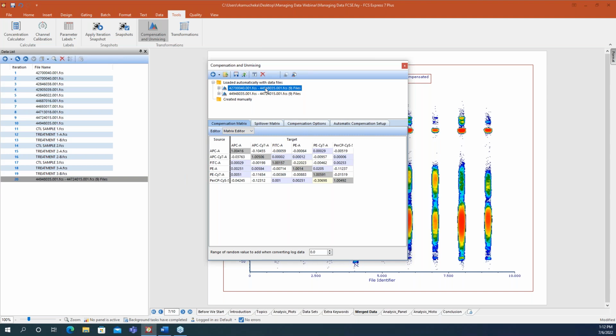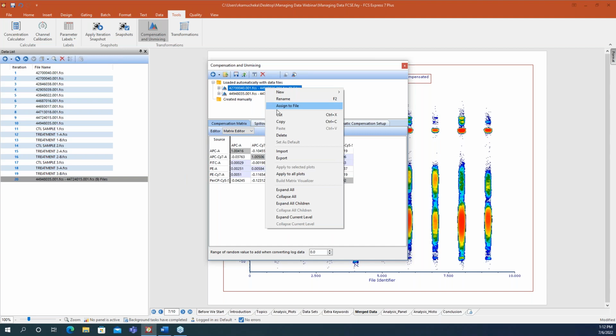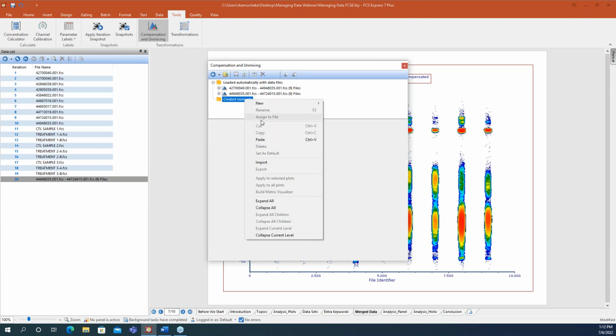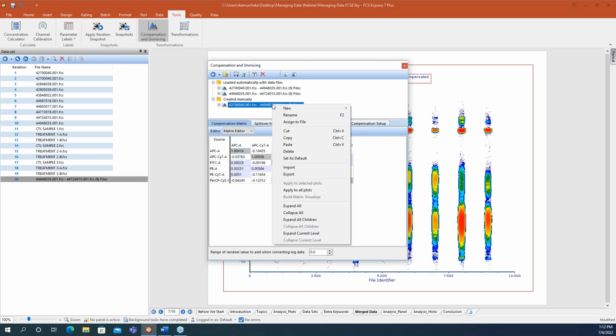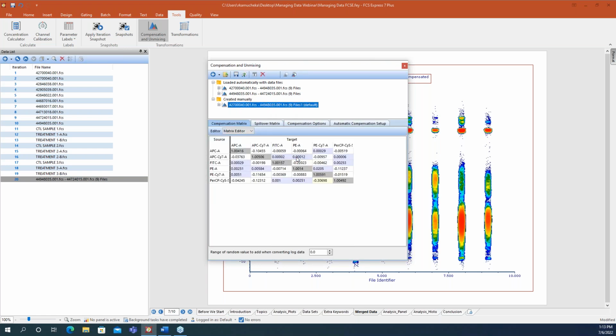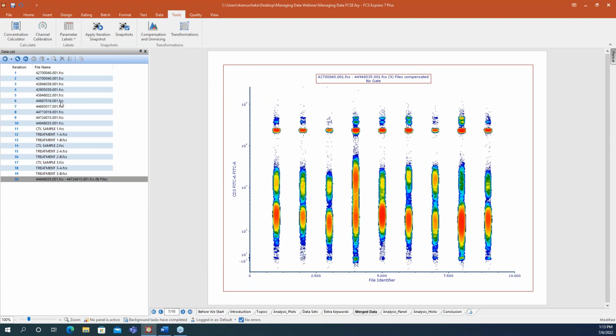So I'm just going to show you how I would set this to default. I'm going to go ahead and just copy one. I'm going to paste it into the created manually. Maybe I wanted to add some adjustments or modify, or just had build something else here. If I right click on this, I can set as default. Now my data files will all use this as their default when I'm moving through my data list.